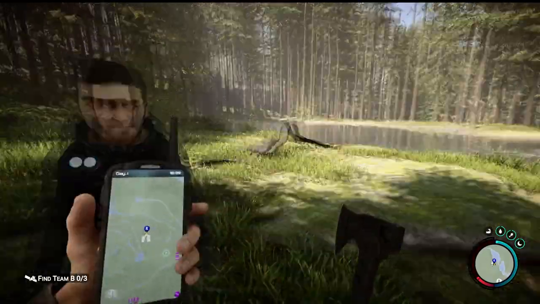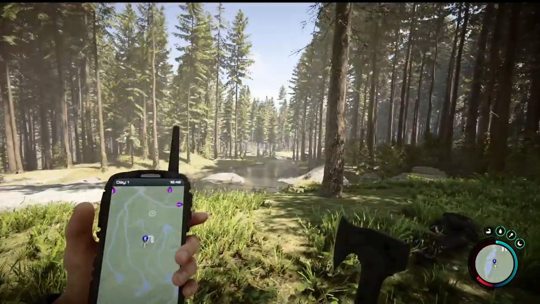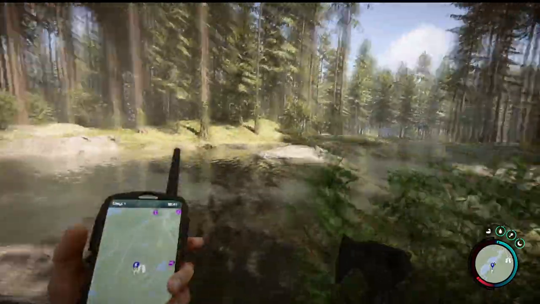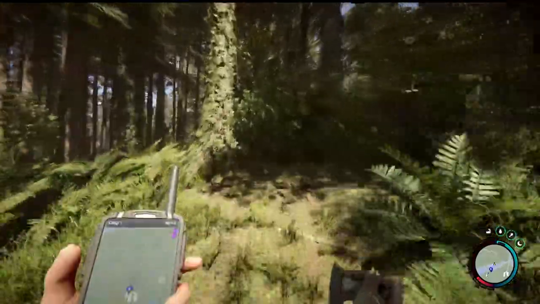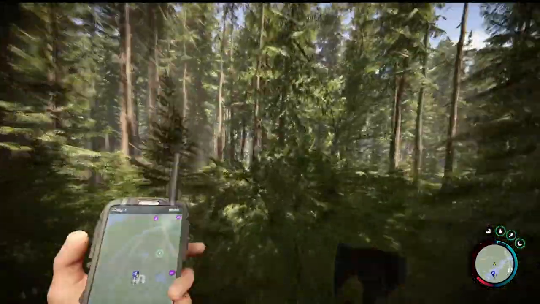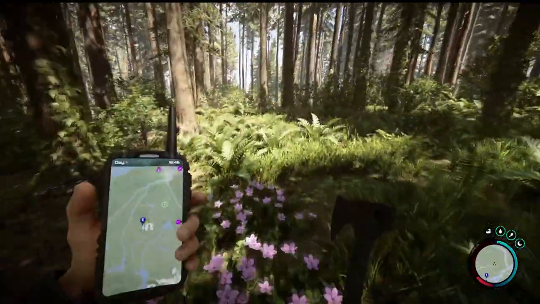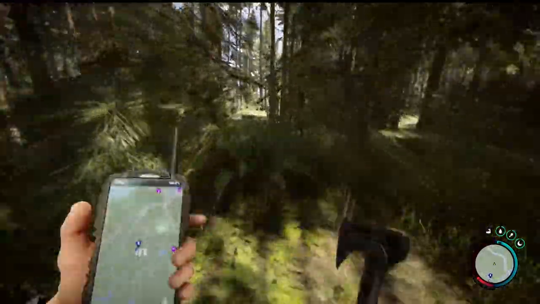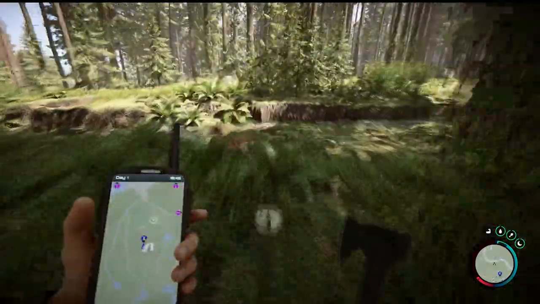Okay, so that's the mountain. Where we want to go is right down this way. Kevin should follow us. But my plan is we're going to come down here. We're going to set up a base. And while setting up the base, we're going to scavenge for food.